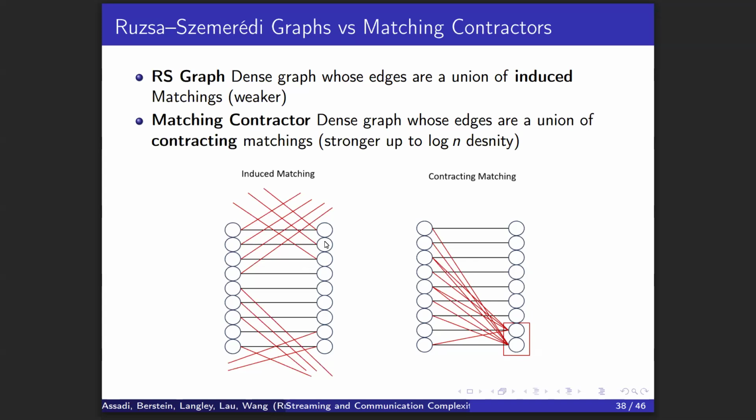So the construction gives Ruzsa-Szemerédi graphs of the same density, but of course the density for these matching contractors is much less than the optimum densities that we can get for Ruzsa-Szemerédi graphs. So it's not an optimal construction or anything. No, I'm not asking about optimality or anything. I'm just asking, is there a way to go from any matching contractor to a Ruzsa-Szemerédi graph, which has lower density? Is that what the sentence means? Or you're just saying that this particular way also gives you Ruzsa-Szemerédi graphs? You should be able to go from matching contractors to Ruzsa-Szemerédi graphs up to some factors. Okay, all right.